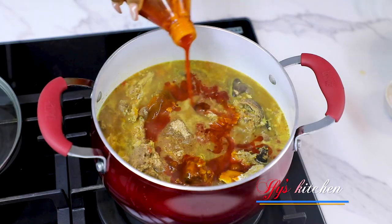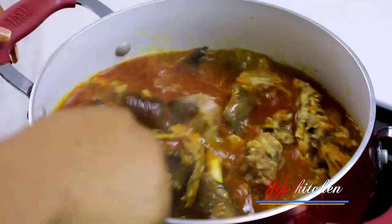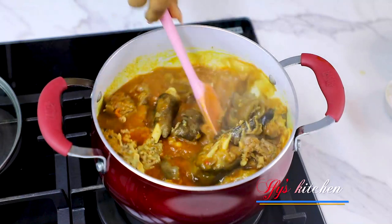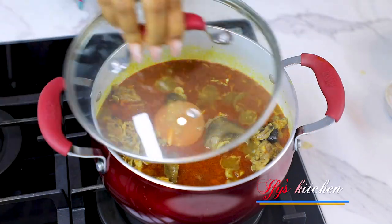So what we're doing is creating our soup base, okay? I'm going to give it a good mix. It smells so good. It tastes so good. You know the soup is going to be delicious. Lovely.